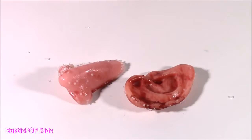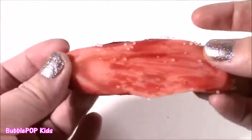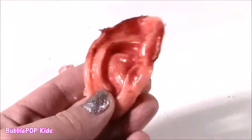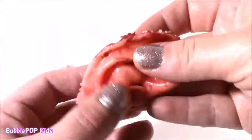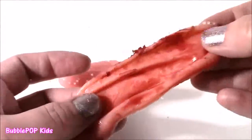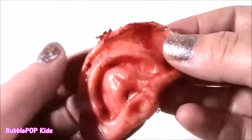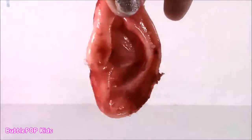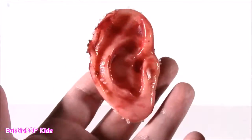Not too much to say about these — I hope you guys ate already before seeing this, because it could definitely take an appetite right away. And it's filled with all those little Olaf pellet things — I cannot get them off. They're stuck to everything. They're on my feet, on the carpet, on the wall. I even think they're in my soda. Here is the ear, and this thing is so squishy — so rubbery. It looks like real blood or a little cut in there. I cannot even take it. I'm super grossed out by it — yet I love it at the same time. Who has a fake little squishy ear like this? Not so easy to come by.